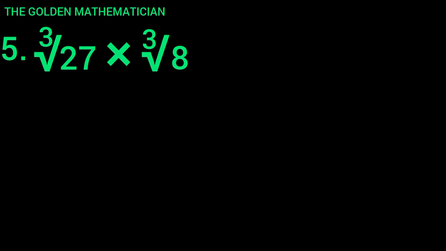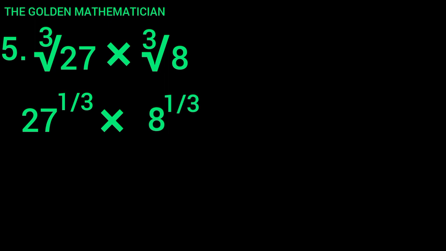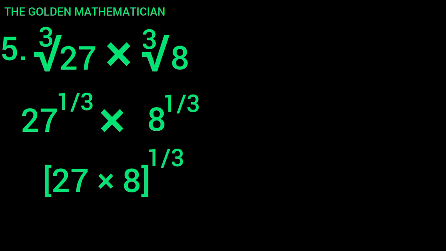Second method is that we can say, let's start by rearranging the question. We change the cube root of 27 to 27 all raised to the power of 1 over 3, and we change the cube root of 8 to 8 all raised to the power of 1 over 3. They're the same thing though, but we just have to rearrange this question because of the route we are going through. Then we say 27 times 8, as we are multiplying both bases together.